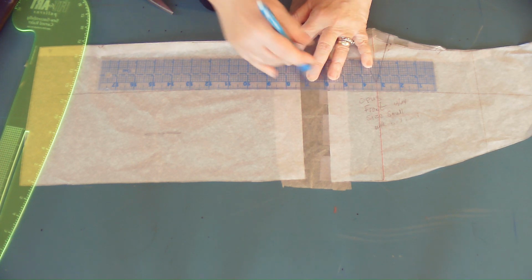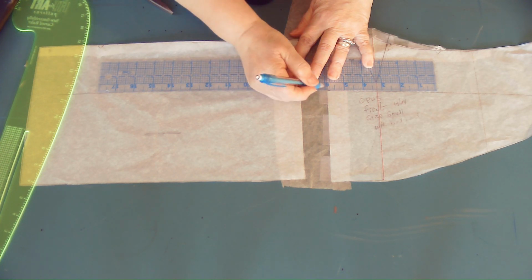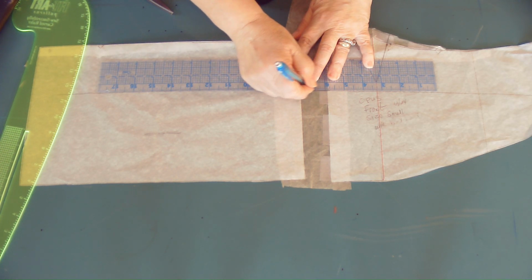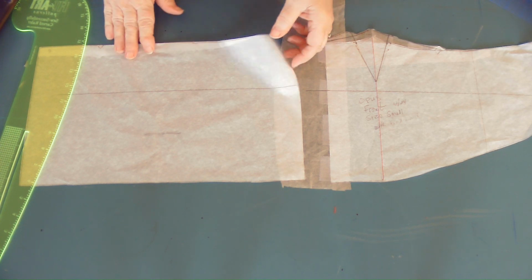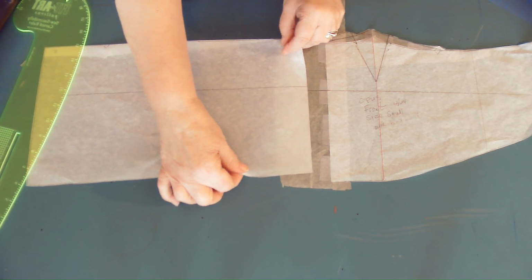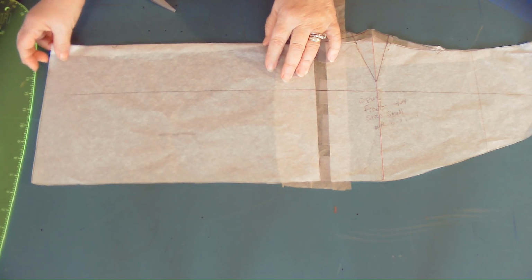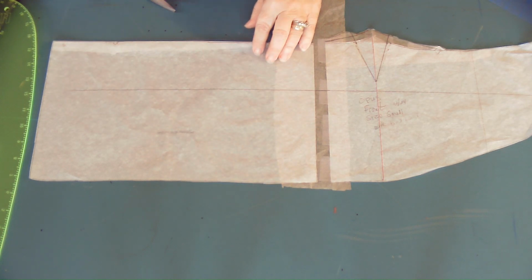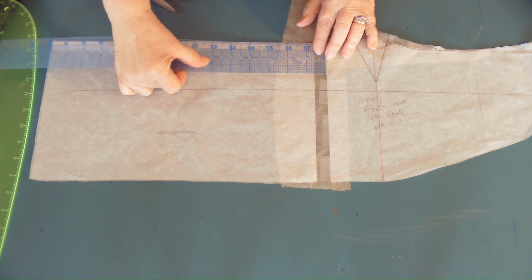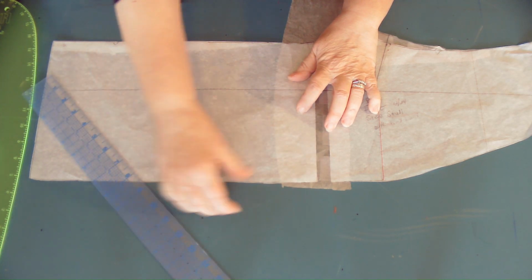So I'm going to take my pencil and mark the grain line, extending it down in the same way that we did when we were just adding a little bit of extra into the dart. And now we're going to move this pattern piece into place. Generally, anything over a half can have itself a new dart. You can have a dart of any size, but that makes sense. This looks to me like it's about 5/8, and that certainly is a nice little extra length added if you need it, and it is 5/8 all the way across.